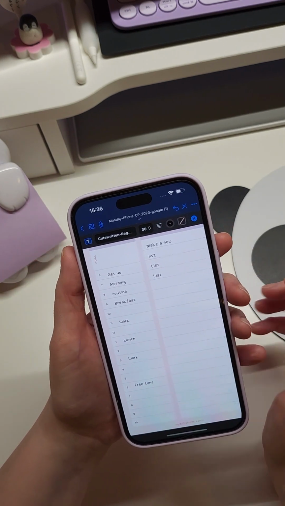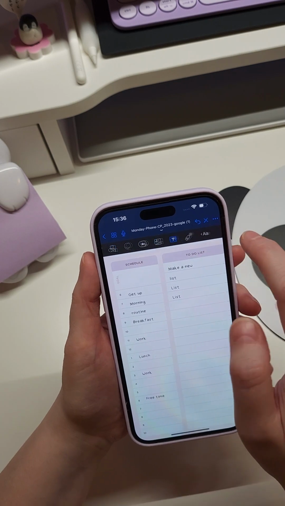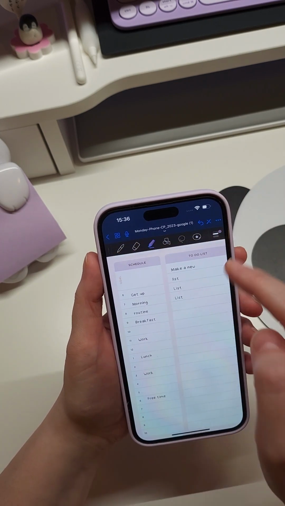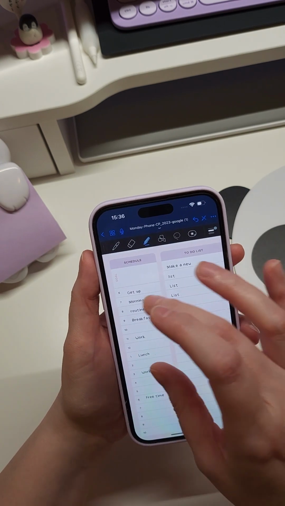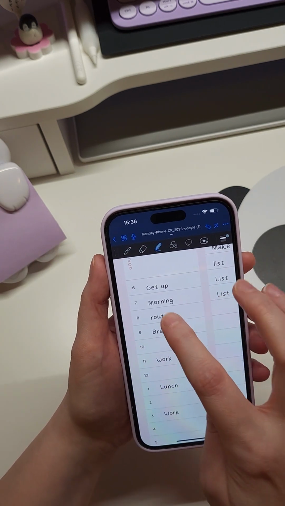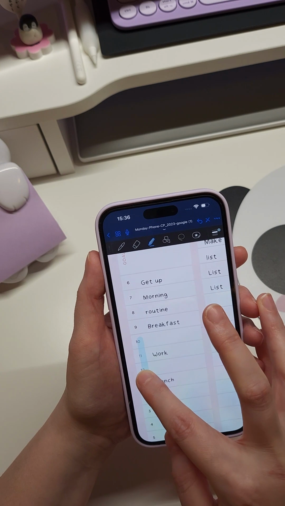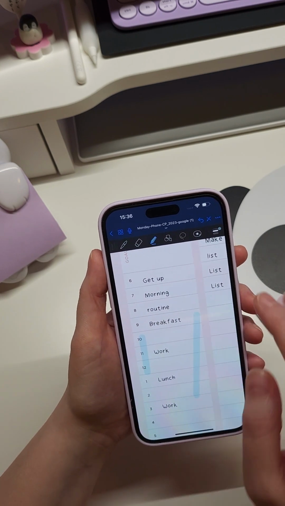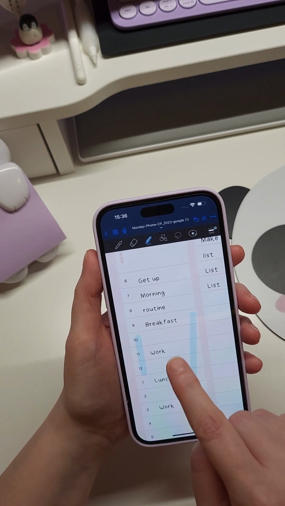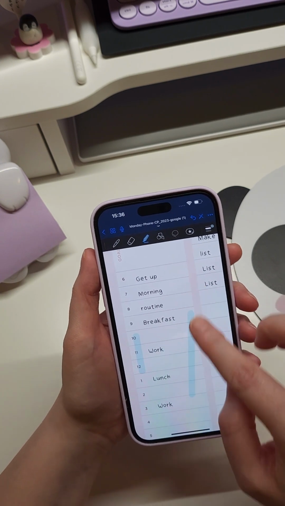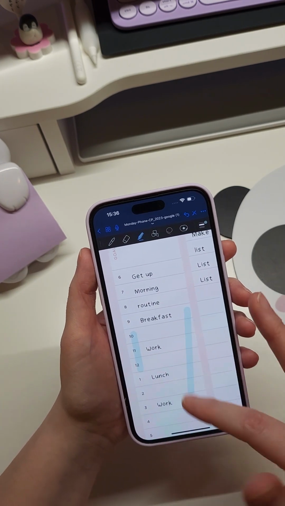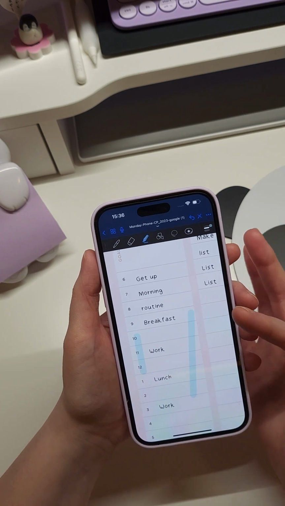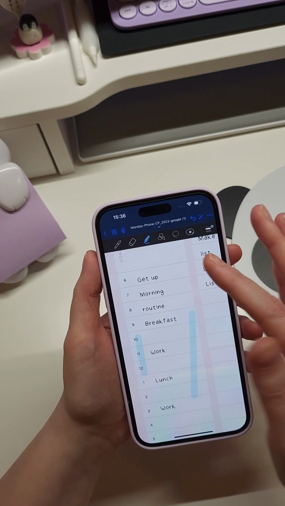So we have our daily schedule. And what's nice is to use maybe this highlighter tool and pick some colors. You can add as many colors as you like, and you can mark some here. Just a tip: if you use only one finger to move around the page, it will always be activated by your finger, because this is not an iPad, this is an iPhone.